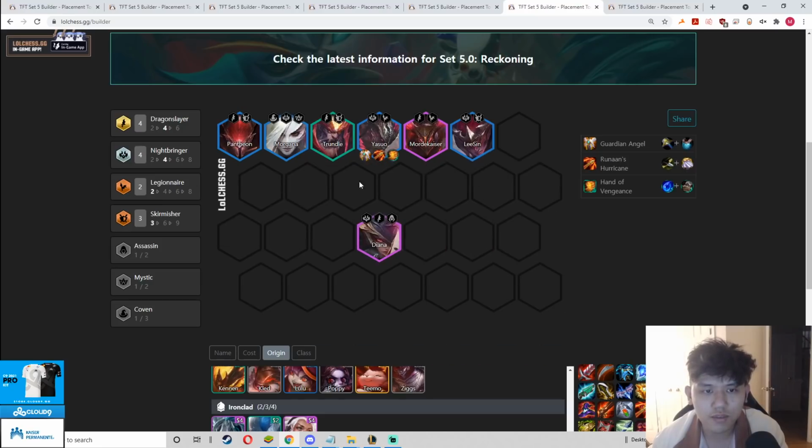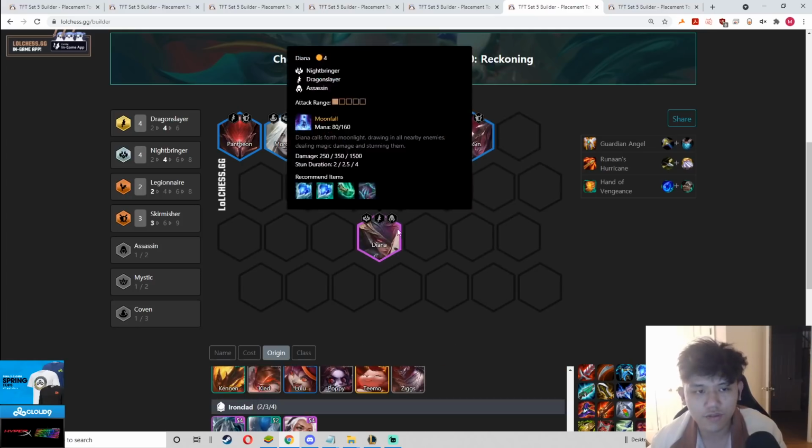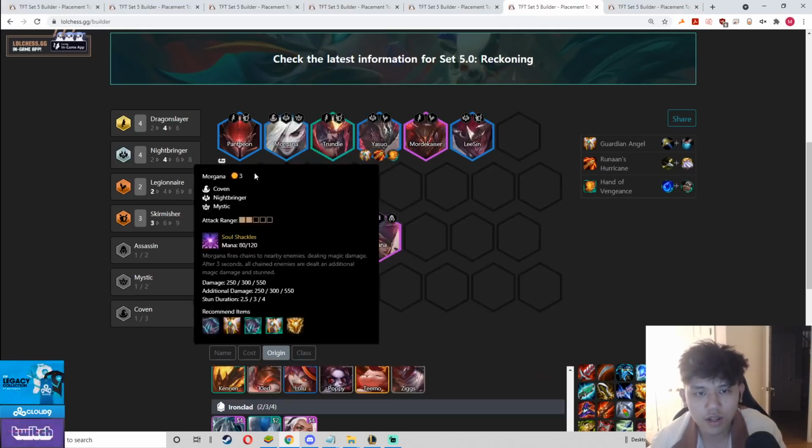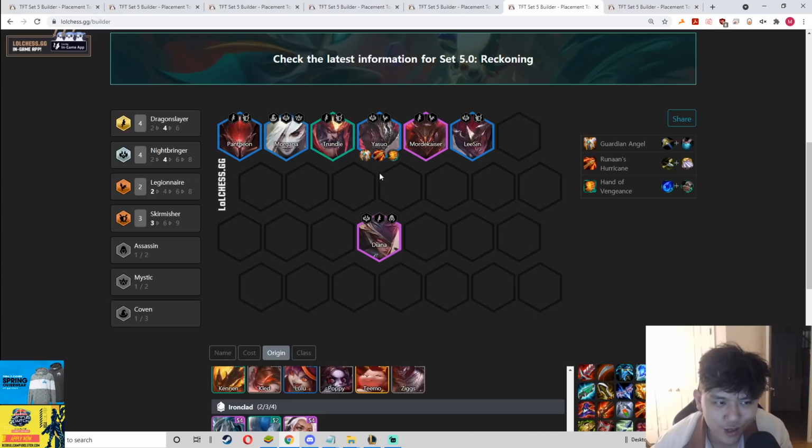Since Lee Sin is good, AP items on Lee Sin are good, HP items on Mordekaiser are also good, like Frozen Heart on Diana is good, Shadow Locket's okay as well. There's just a lot of good stuff, but this comp is still really strong. It just requires a Yasuo from box.